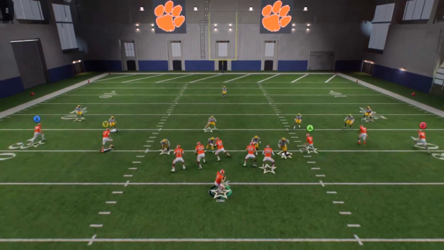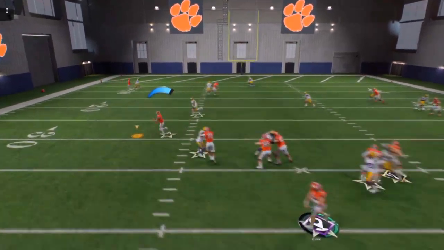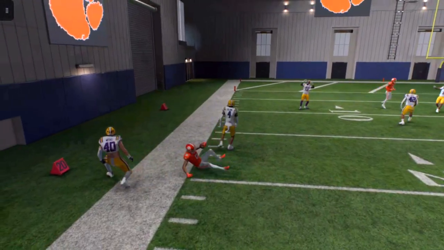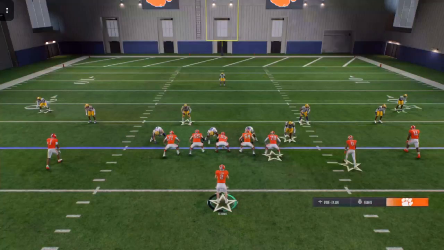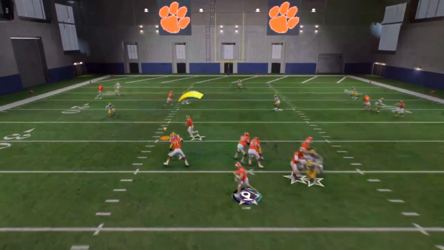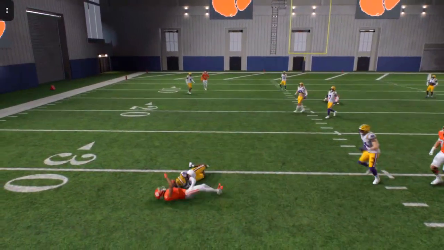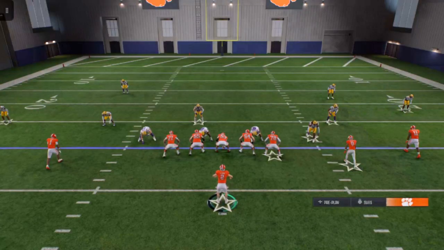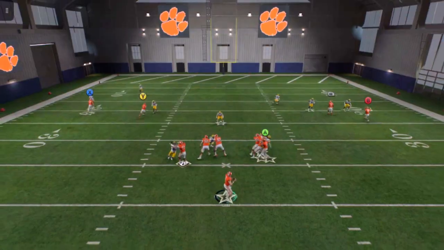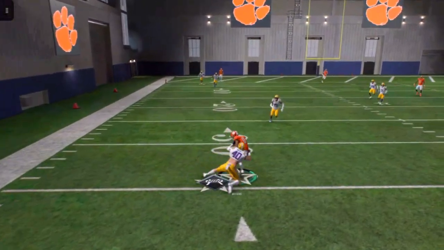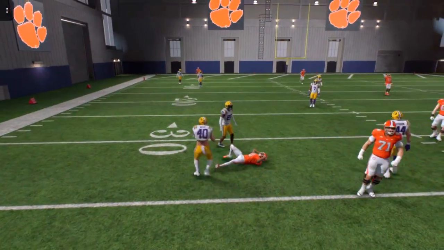Say, for instance, I want to pass to A. You can see I held the button just long enough that it would be a perfect pass. If you hold it too long, it will go yellow, which would look something like this. See? Yellow is still an accurate pass. It's just not a perfect pass. It's not perfectly accurate, like right here. Why did he get caught up behind the line? So as you can see, even with all that madness that took place, I still was able to get off a perfect pass.